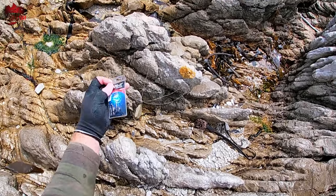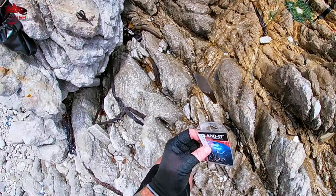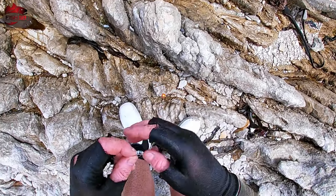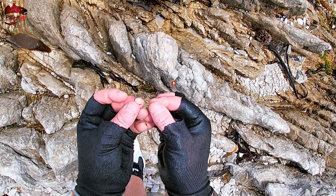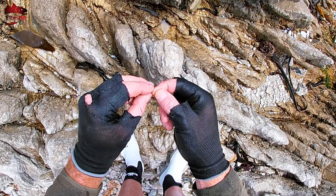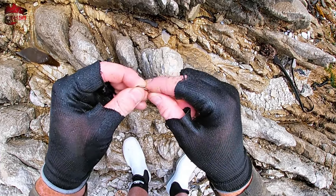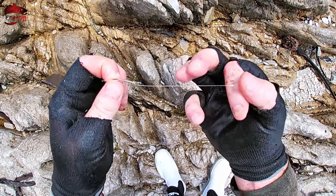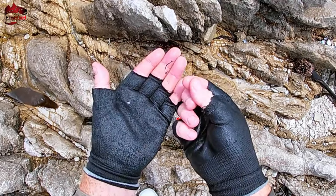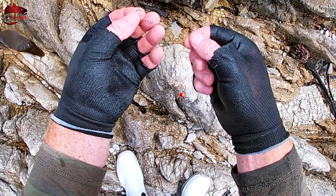Okay guys, there's my trace, there's my sinker trace, and there's my hook snoot already tied to my swivel. Now I'm using this Landee octopus size 1 hook. I want to do a snail knot but I don't want to cut that piece of line off to put the snail through. So I'm going to put this line through from the bottom, then make a figure-8 — just 2 loops around your finger, put the line through, then also put your hook through from the same side and just pull that line tight. There's my figure-8 around the shank of the hook, it's snarled as you can see. You can just cut that off. I love this snail knot because sometimes it does help you for hookups — sometimes the fish catch themselves.